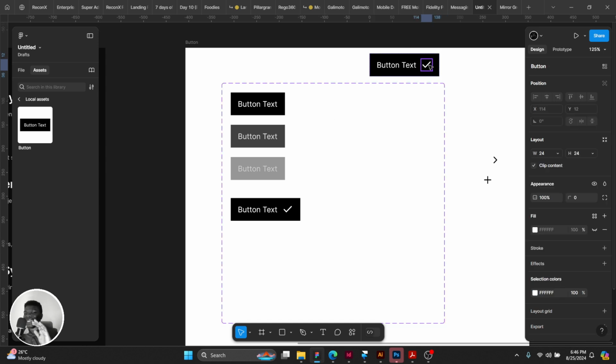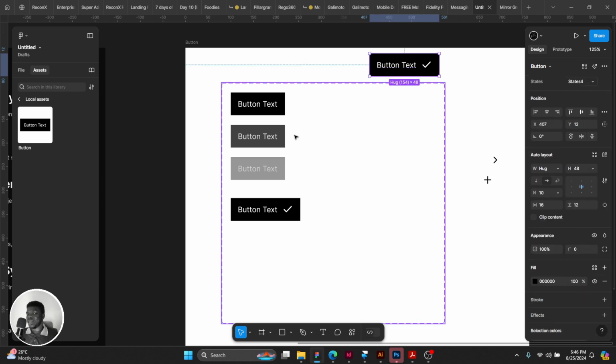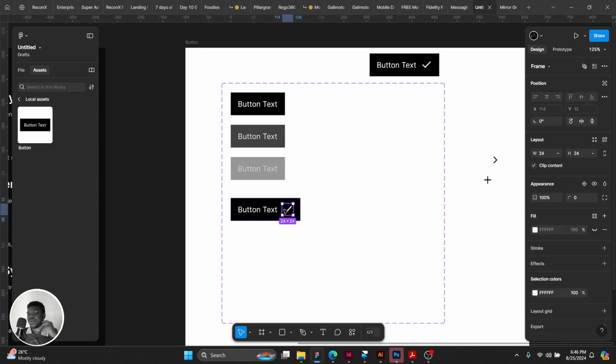Now you see this. This guy here, I cannot swap it. I can't replace this icon until I detach it or change it here, which is not what we want, and not what components are supposed to do to make your life easy. So I'm going to teach you. This here is not going to be just a frame. It's going to have to be an instance.